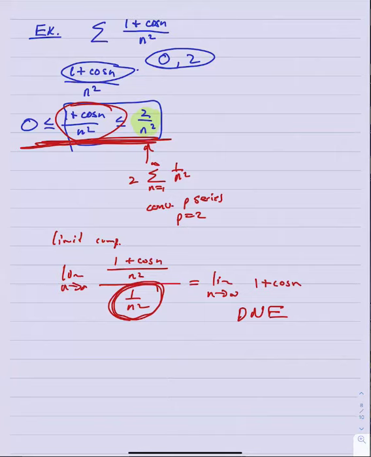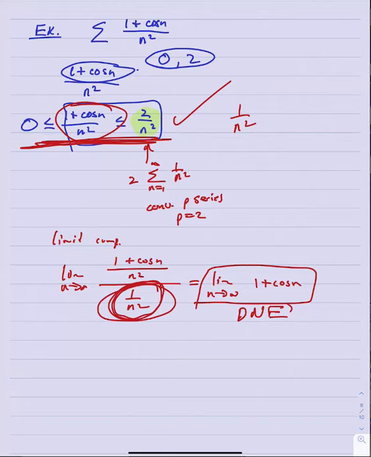So this is sort of the flip of the last example. Here's a case where the direct comparison is very simple, but when I try to use that 1 over n squared to do a limit comparison, I get some weird non-existent limit, which means the limit comparison test doesn't really apply here. So sometimes one test is better than the other, and once in a while one of the tests actually doesn't really work at all for the simple thing that you have in mind.